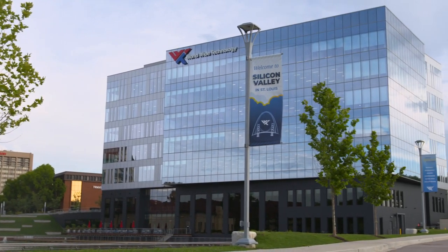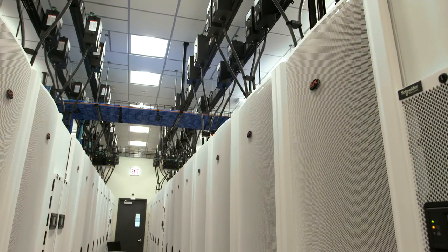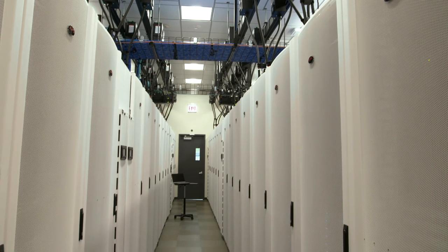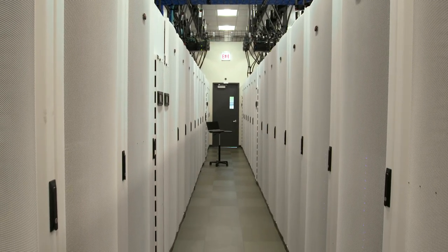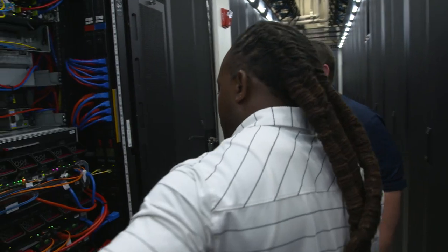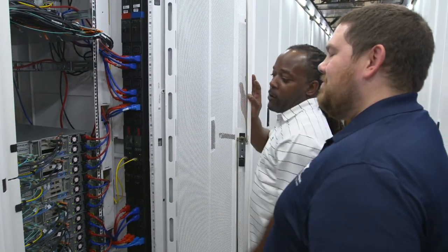There was no SKU out there for this particular width, depth, and height that we were looking for. Working with the rack team at Schneider, they helped develop the actual solution and then some different scenarios for cable management — developed to help us maximize our generic rack that we'd like to use, because we don't want to build one rack for a particular solution. We want to be able to quickly address every solution with one rack, and we couldn't have done that without that team at Schneider.